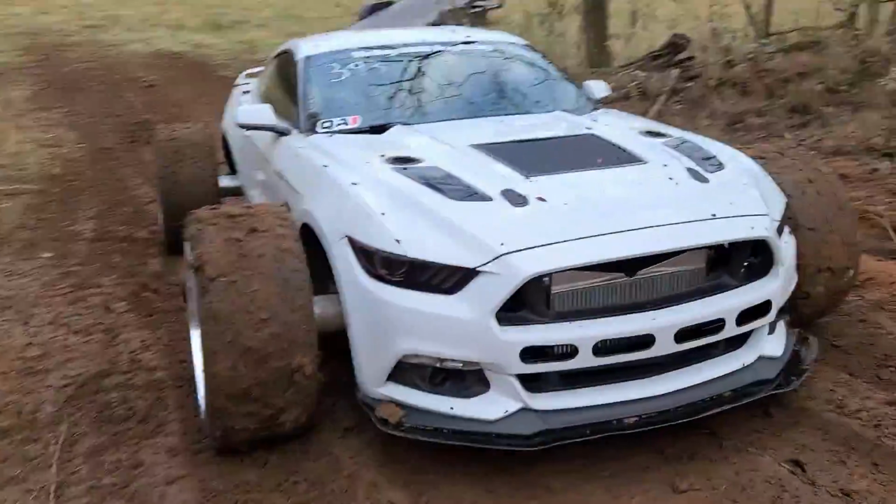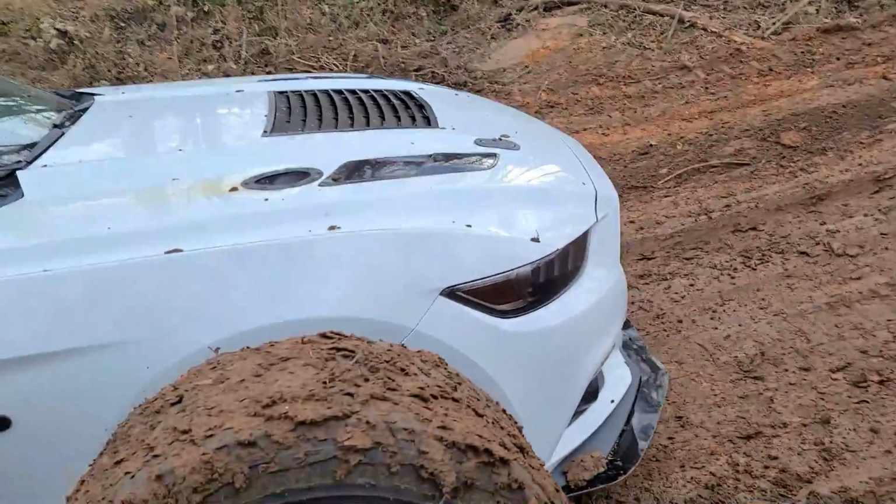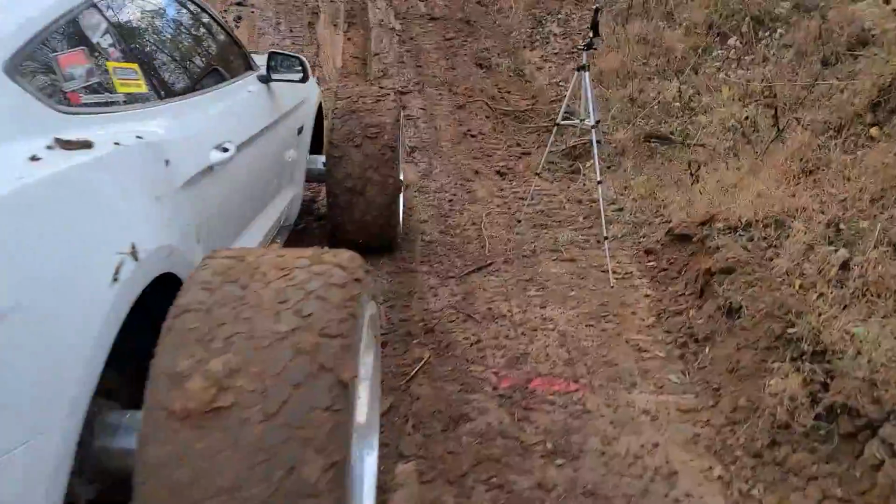Mustang's been climbing it no problem, so I'm gonna move up just a little bit higher. I'm actually starting way up here. That's the first mark I made, and the second mark is, man, it's gone, but it was in this area somewhere. So we're gonna start all the way up here and see if it can make it up.